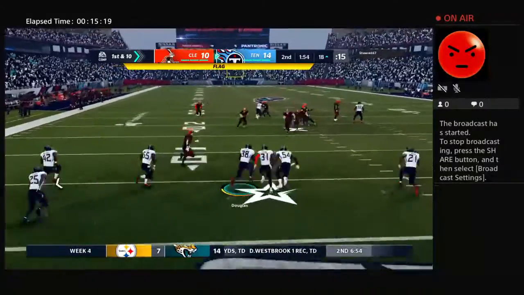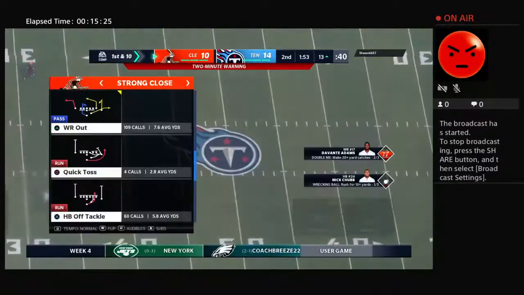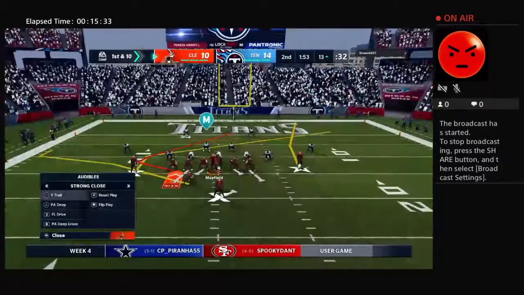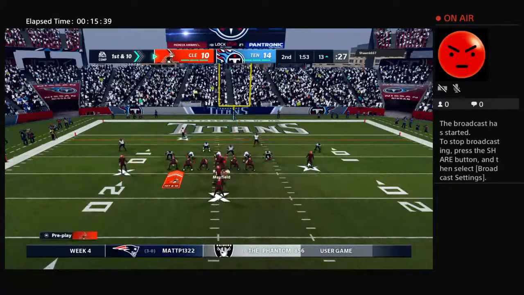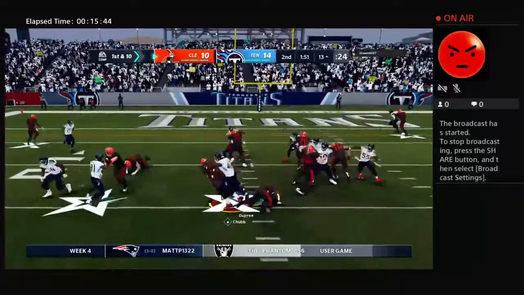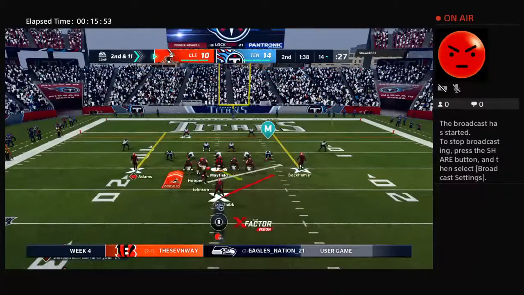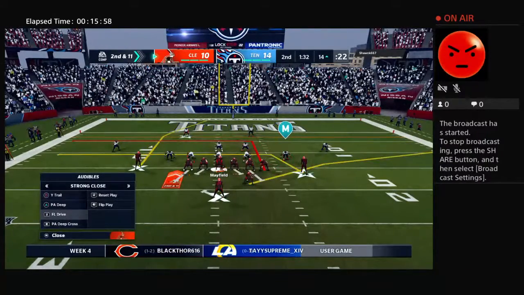Now that'll be tipped and intercepted. Snags it for the pick, and he'll be brought down at his own 10-yard line. So they will accept the penalty and move forward. From the 13 now, they work on 1st and 10. A run for Nick Chubb. And they'll go backwards here, losing yardage to the 14. Officially, it's a 1-yard loss. That's going to bring up 2nd and 11 at the 14-yard line.